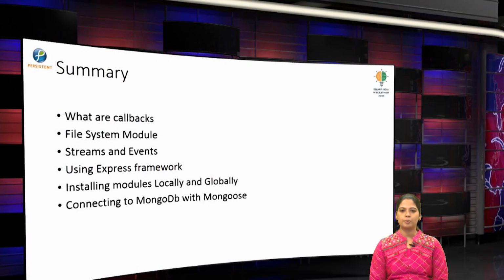We have come to an end of this particular session now. And to summarize all the points that we have covered, we started with looking at what error first callbacks are, and how we work with them in Node. We also looked at the file API, and looked at the two different ways, that is asynchronous execution versus the synchronous version. And then we looked at an important concept called streams in Node.js, and how we work with them by using events. We also looked at how we can build a web server using the Express framework, and lastly we looked at how we can connect to the database, namely MongoDB, from Node.js.